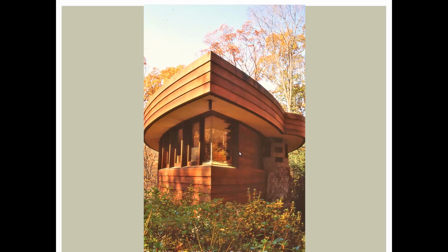This is a bedroom here. It's a two-story house. It was really cool. I wish I had more photos of it. I had one photo of the front here, but it didn't come out well. We got to go inside it, outside it, and we enjoyed ourselves there. All the typical Frank Lloyd Wright stuff: Cherokee red concrete floors, floor to ceiling French doors out onto terraces, flat roof, really cool.